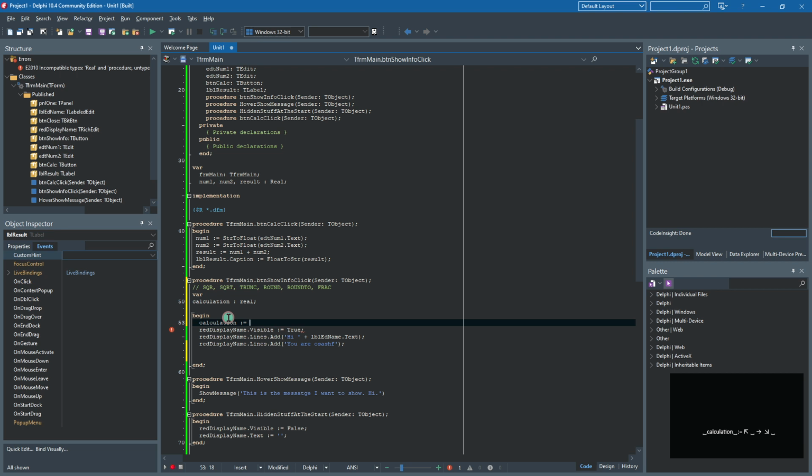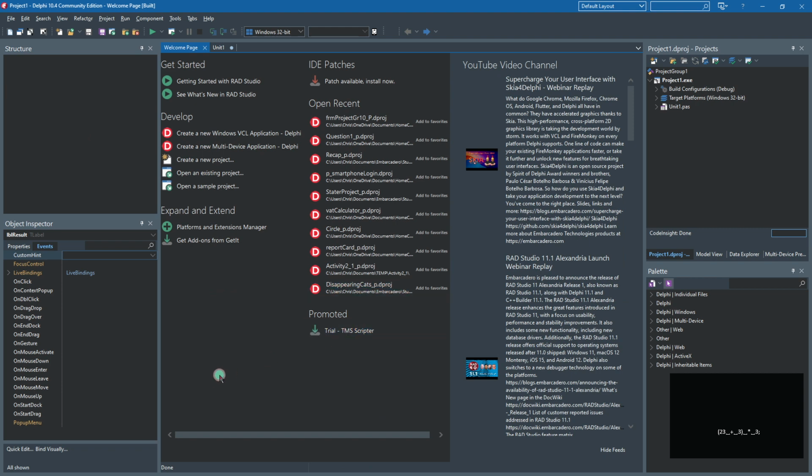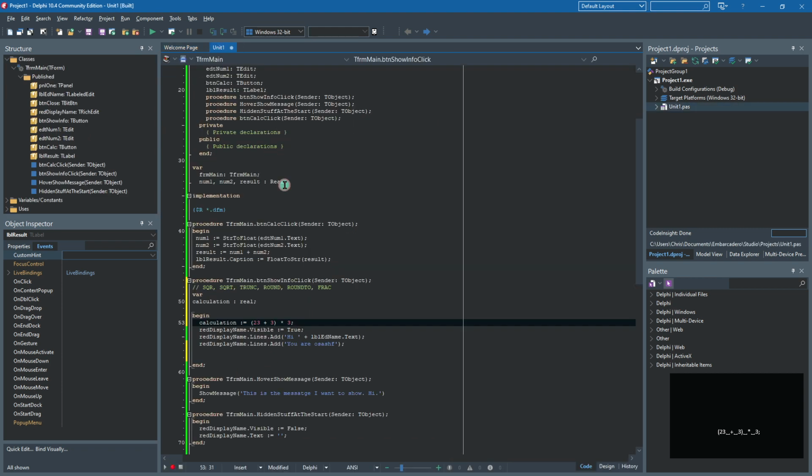And this calculation is going to run like normal math. If you think of BODMAS, order of operations, brackets, divide, multiply, add, subtract, it's going to do it in that order. So for example, if I had a calculation over here, 23 plus 3, and we said times 3, okay, then it's going to run that. It'll do this calculation first in the brackets. My mouse just gave up on me. Oh, there we go. So it'll do 23 plus 3 first, and then it'll times that result by 3.